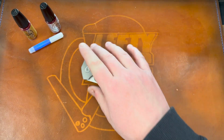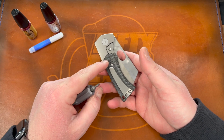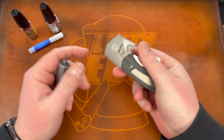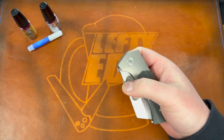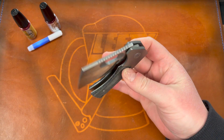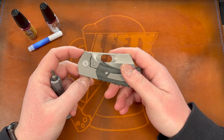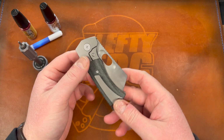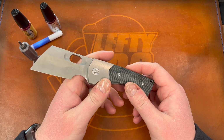Let's start with the thick boy. I do have extra scales for this, but I like the black micarta. I want to keep those on for now. He did send me blue G10 and green micarta with it, which is really nice that he did that. This is all T8, and this is the EDC thick boy. I got the pre-order of.